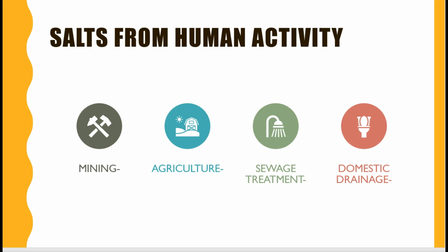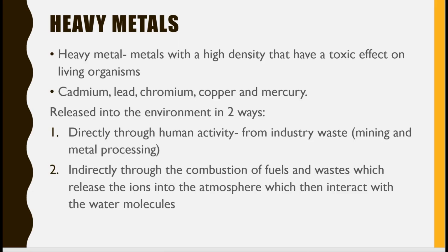Now with sewage treatment, a lot of the harmful contaminants tend to be removed in the treatment process, but again, water discharged from those treatment plants may have some of the similar ions in it, similar to domestic drainage, and that's obviously causing a similar sort of problem to what we had earlier.